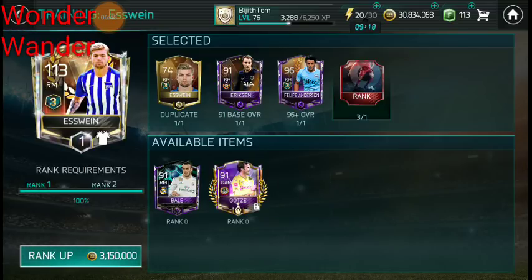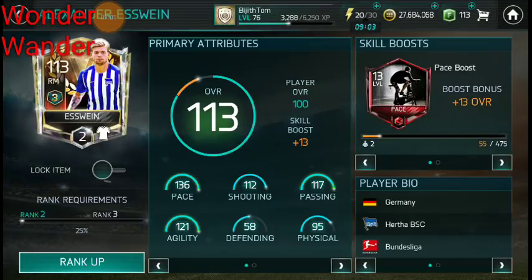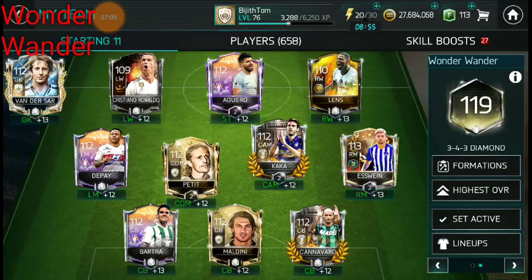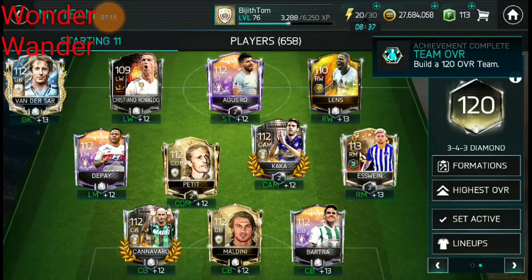So guys, rank up is costlier. You can see it's 3.1 million because it's only a base 74 card. If it's a base 90 plus, then the price comes down a lot. But still, it's cheaper than buying a Gareth Bale duplicate and doing it that way. So with that, we reach 120 overall.